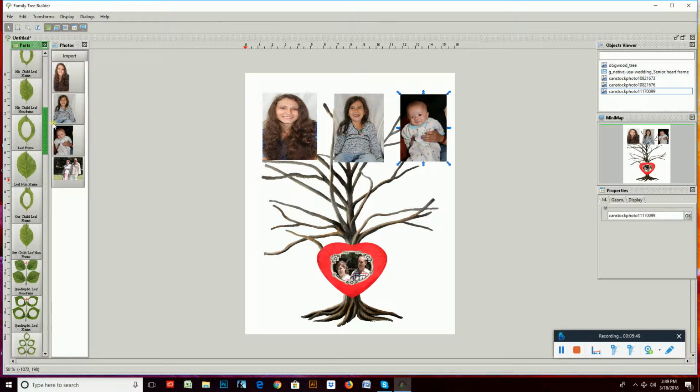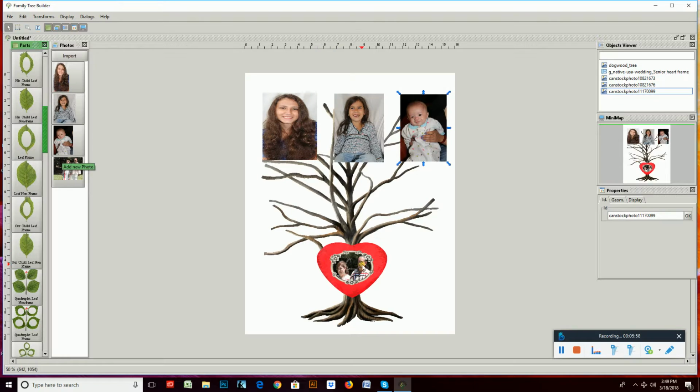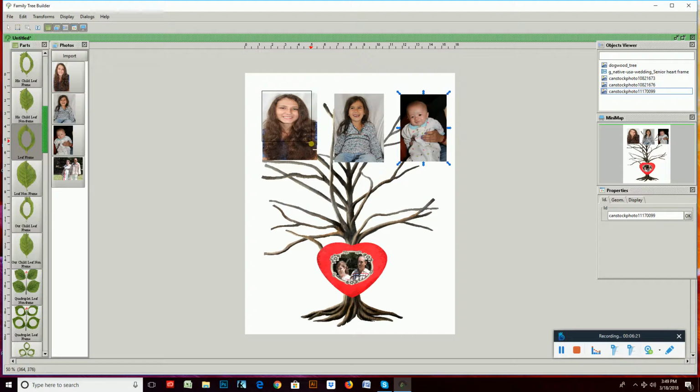The leaf that's used for a nuclear family, with the children being the offspring of this particular married couple, you want to use the leaf frame. It just says leaf frame. There are other leaves to show different relationships, like adopted child, half brother, and so forth. We're going to click on the leaf. We're going to bring it over on top of the young lady's picture. We're going to center it over the young lady's face.